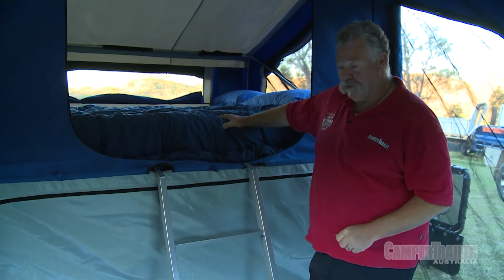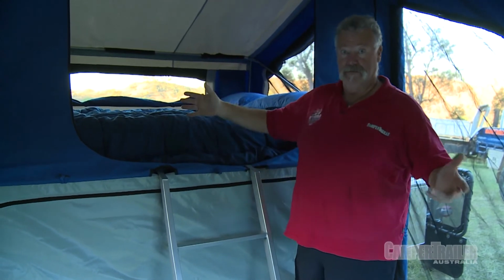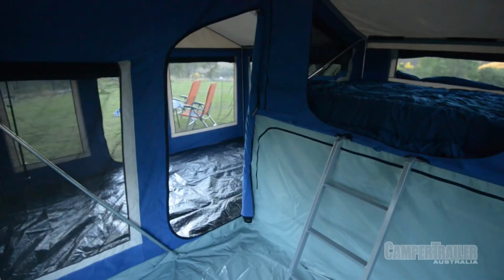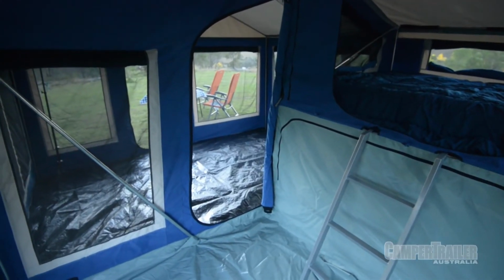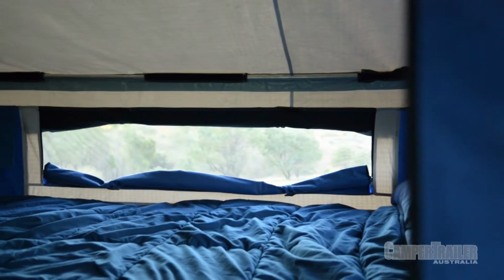Look at this, we've got a PVC floor all the way through, completely encloses this unit, and an innerspring mattress in a budget camper, can't believe it. Tons of room in here. You can set up your bunks out there for the kids. You can, if you want, have it in here. This is a great little cabin divider for a little bit of privacy if you want to.